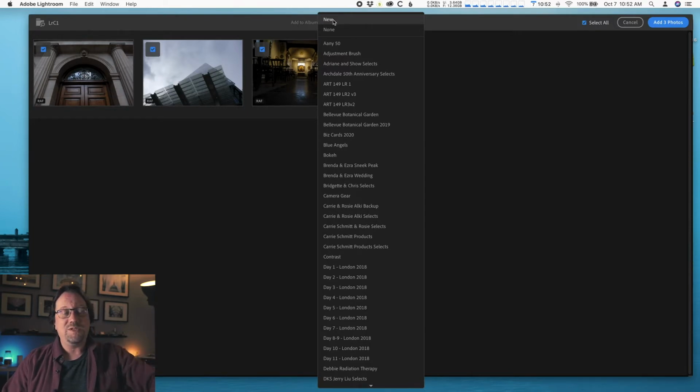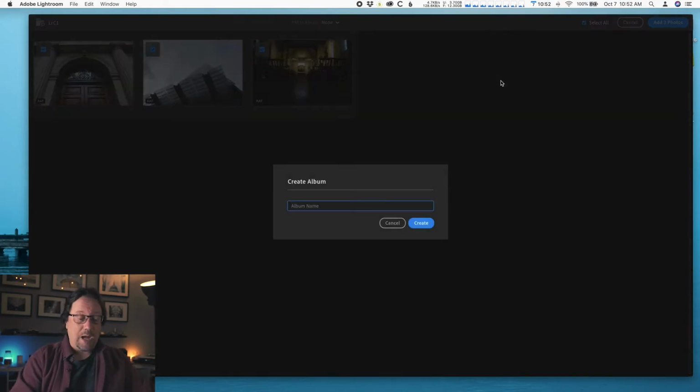If you have albums in here, you will see them alphabetically. As you can see, I have lots, because I'm organized. So I'm going to click New here at the top, and I want to make a new album, and I'm going to call this Lightroom CC 1. If you can call it something like that, that would be great. A name that makes sense for you. So I organize all my projects inside of Lightroom by a name that makes sense for the project.